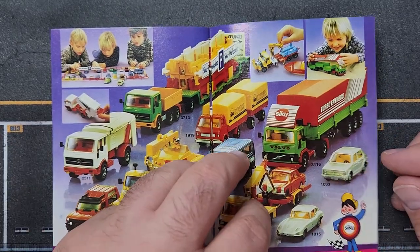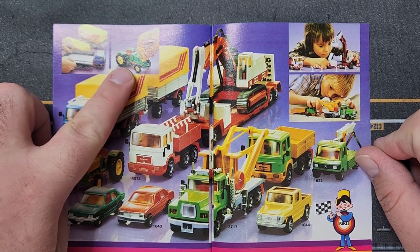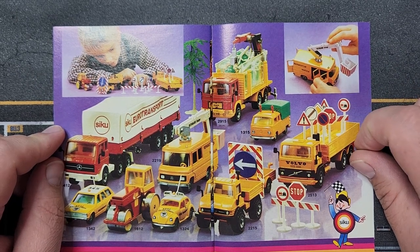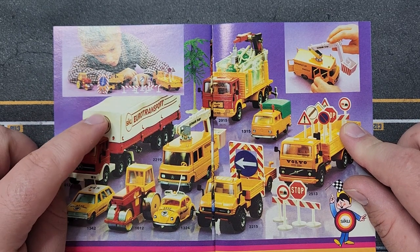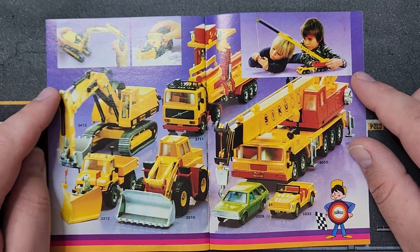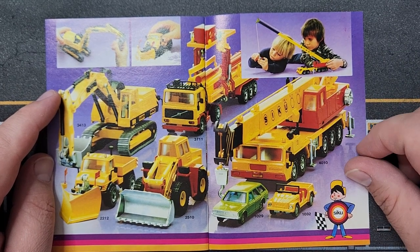The tow truck is shown doing its thing, and even the tractor opens up. There's a Mercedes van with a functioning boom on top for working on traffic lights. The SIKU Euro Transport soft-top trailer was actual soft vinyl you could take off — very similar to what Super Kings did, but SIKU did it better. The crane all collapsed down; it's a licensed Faun crane, which is really cool, though maybe a bit too big relative to the cars.